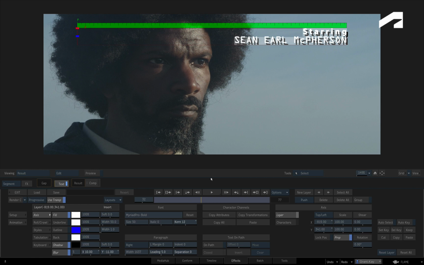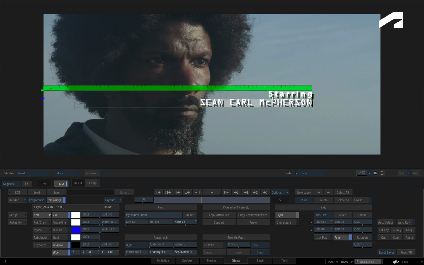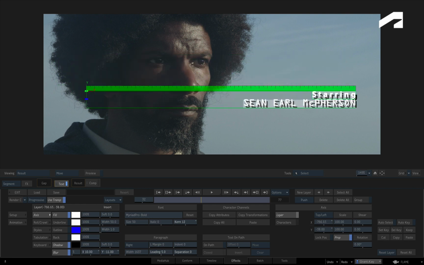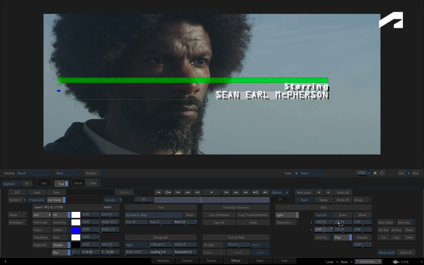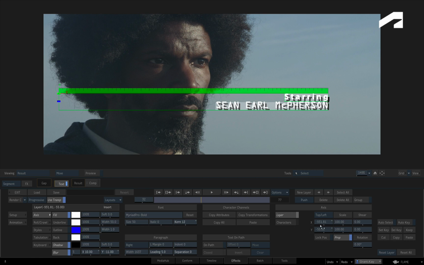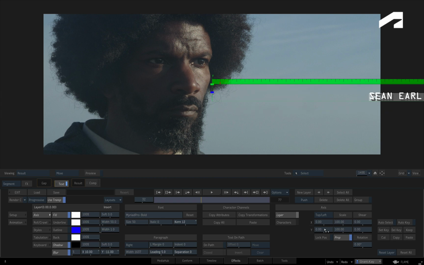To position your text layer in the frame, you need to be in Move mode. This will prevent any unnecessary editing to the text by accident. To move the layer on screen, you can either grab the axis or click on the text before dragging it around. The position is displayed in the Axis menu, and you can also click and drag the sliders to position the layer. By default, the axis is positioned to the top left of the text. If you zero out the sliders, the text will be positioned off-screen.